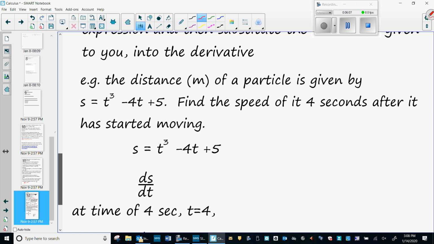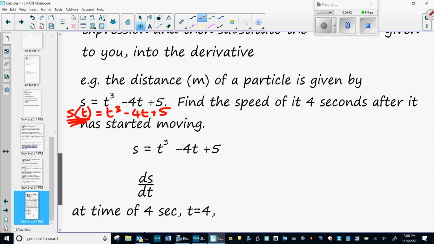So the distance, why do we think this m is here? Meters. Good. I asked that on purpose because sometimes it throws people. So the distance in meters of a particle is given by this. Sometimes this would be written like this. We should be familiar with stuff like that. It just means it's an expression for S in terms of t. Don't get suckered in by thinking you're supposed to do something with this here. It's just S, it's just a name for it.